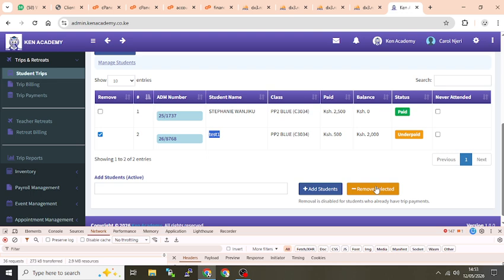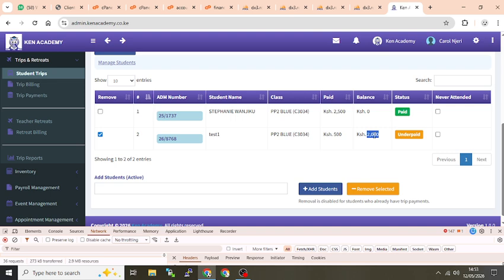So that is the importance of removing a student from that trip, because when we are closing that trip or marking it as inactive, it goes and checks. Also, if there is a student who, for example this one, already has a balance of 2000, if we close and say this is now inactive, this one will be carried forward as an arrears to the next term. So if he was to pay 20,000, it will be 20,000 plus the 2000 arrears. That is the whole point of removing and adding a student to a trip.